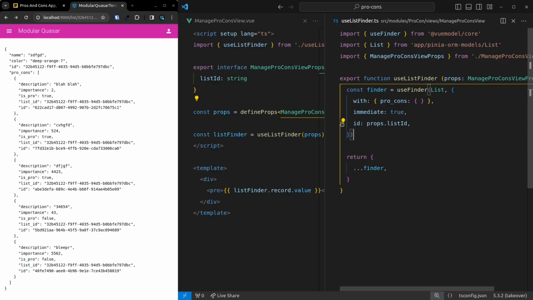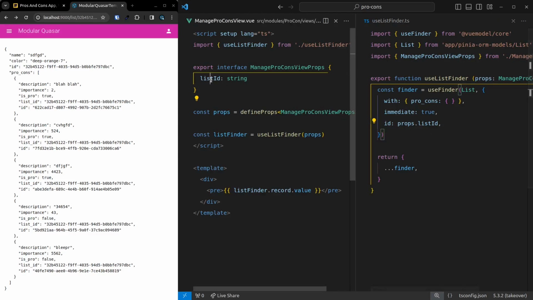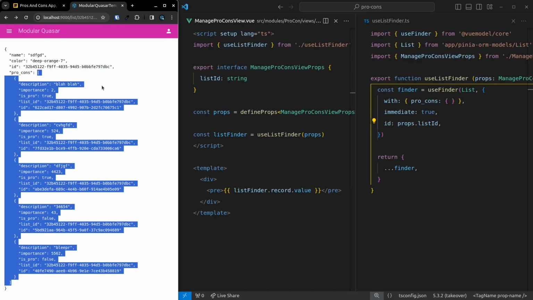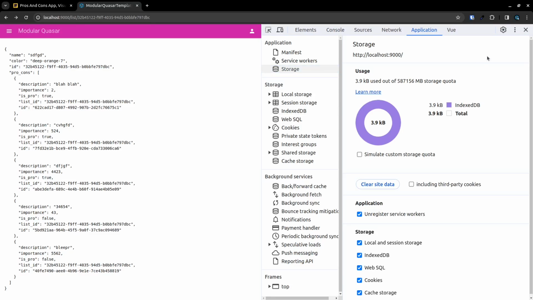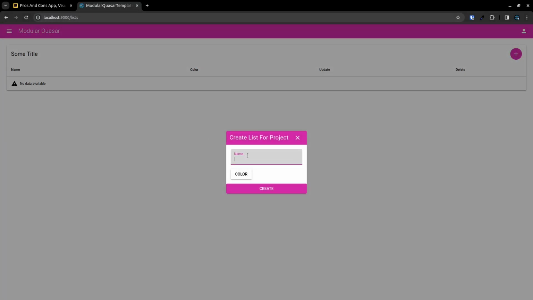So there we go. Now we're getting all of that data in, and now you know how to, with a very small amount of code, easily pull in the list ID and then show the list for that ID, and also all the pros and cons with that list. Oh, one more thing I should mention is this pros and cons list will probably be empty for you. I was working on this earlier, so that's why it's showing all of that. I might just come into application, clear the site data, come back here and make a new list again. Lists, there we go. Create one, my list.